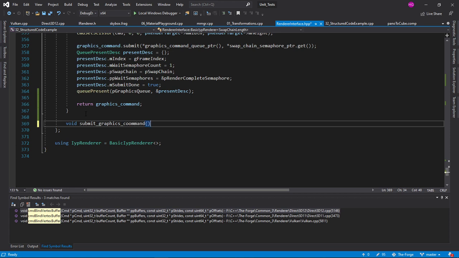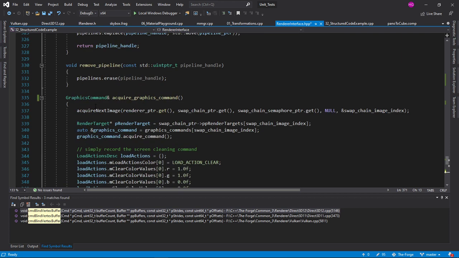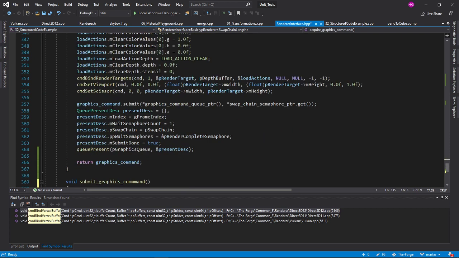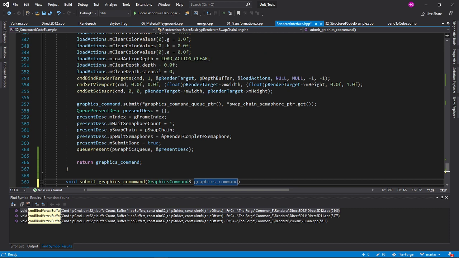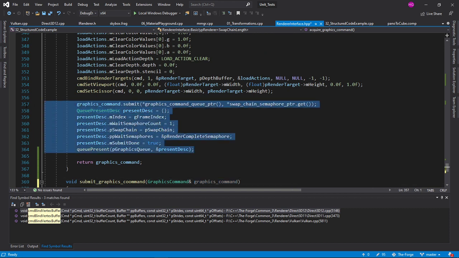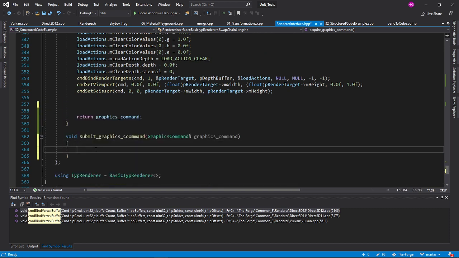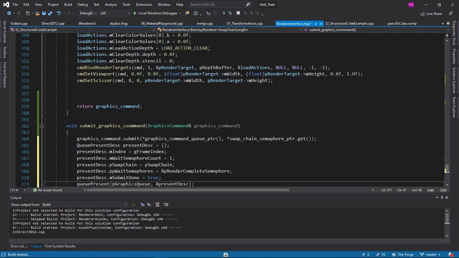So what I'm going to do is just ask the user to acquire the graphics command, do whatever it wants with the graphics command, and then give it back to me. Oops, I again accidentally asked it to build it.